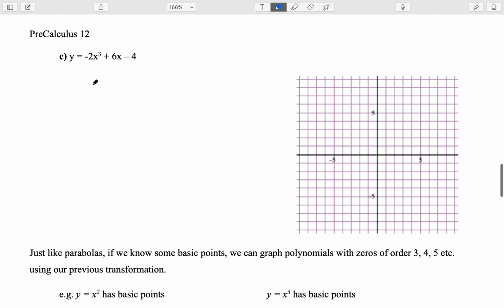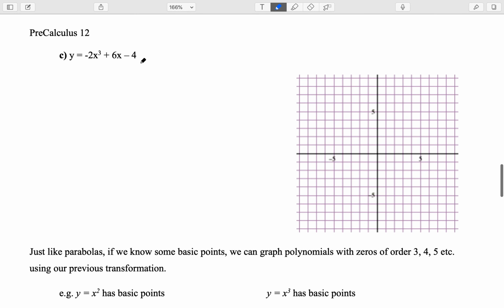Okay, what about this one? This one's not factored. Fine, let's factor it. Remember, here's how we factor. My possibilities are going to be plus or minus 1, 2, and 4. Those are the only possible numbers that I can try. If this is a polynomial, what's p of 1? If I plug in 1, I'm going to get negative 2 plus 6 minus 4, which, by the way, is 0. Excellent, the first one works. So p of 1 is equal to 0, which means x minus 1 is a factor.